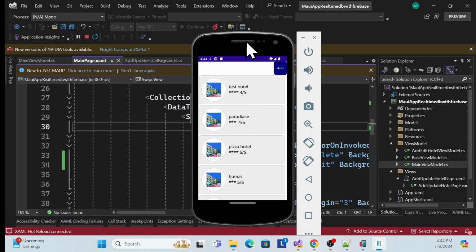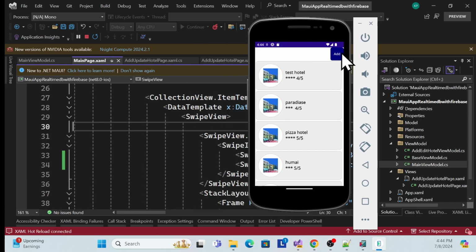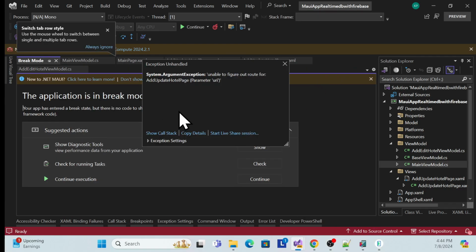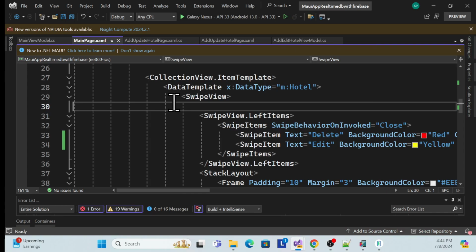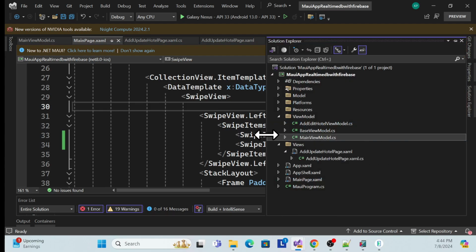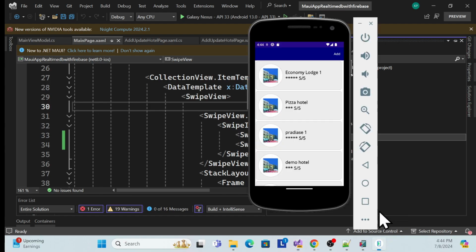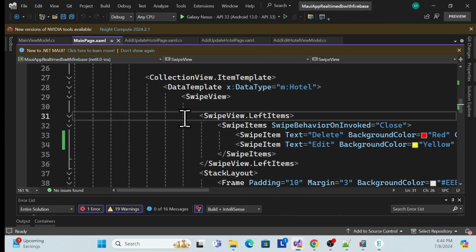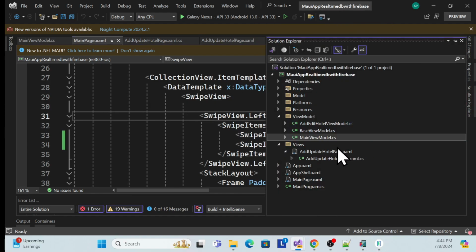Now see, our application is running in debugging mode as well, and once I click add, I will get that error, right? So see, this is that one error because it is saying URI it's not finding. Okay, so that's because actually I have not resolved the dependency, that's why it's messed up. So what you need to do, simply, before closing, because it's already closed.